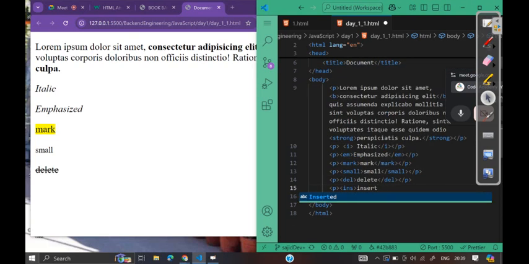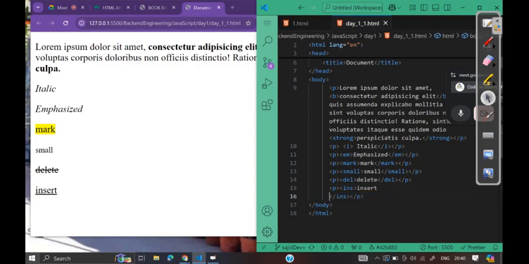Insert, control S. Listen, this is the underline tag. We are giving the underline, right? This is also an insert tag. And if you are going to write some data which is going to be entered in between, we can simply use the ins tag, right?